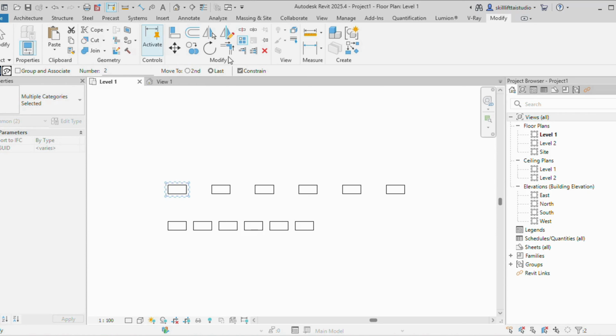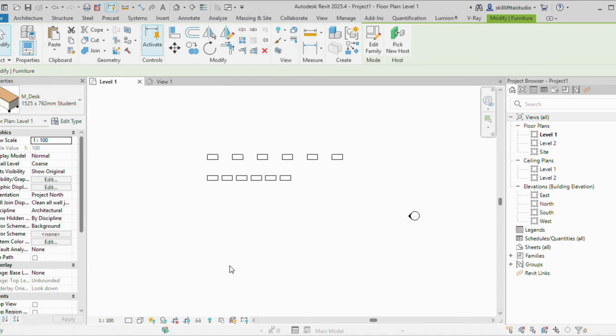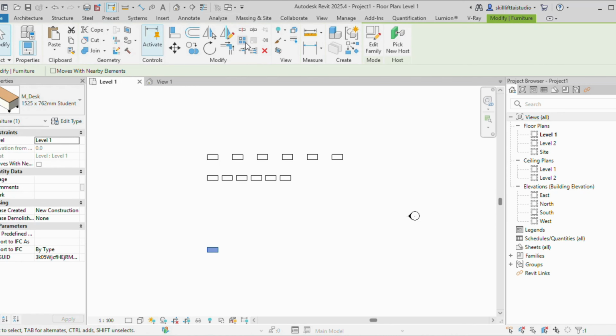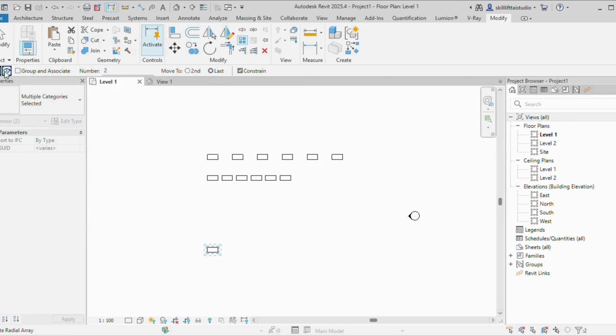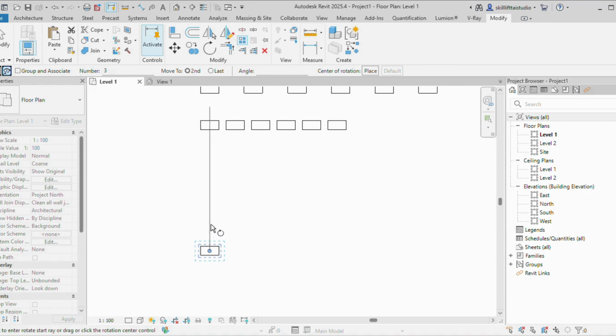So this is one thing about the array. Similarly, let's see the radial one. I'll just copy this and paste it here. If I choose the radial array, what happens is I want the second. Okay, and I'll click. See here what happens if I rotate my element keeping it as the center point. All my components overlap.